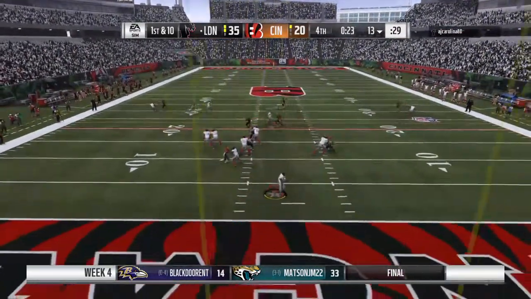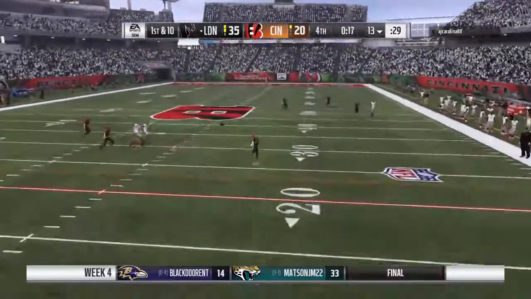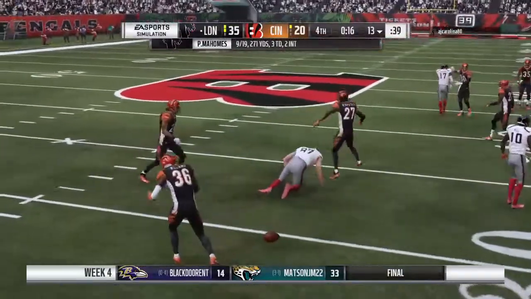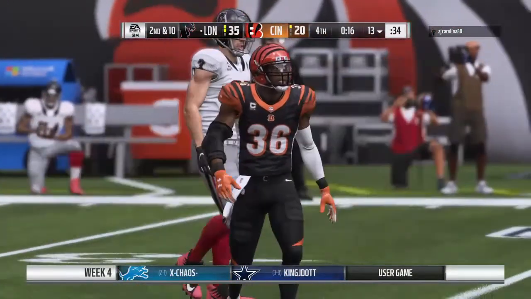Mahomes going to throw it here. Eluding the pressure right. And that is incomplete. 16 seconds now on the clock. His favorite target, Travis Kelce, the intended receiver. That'll bring up second down.